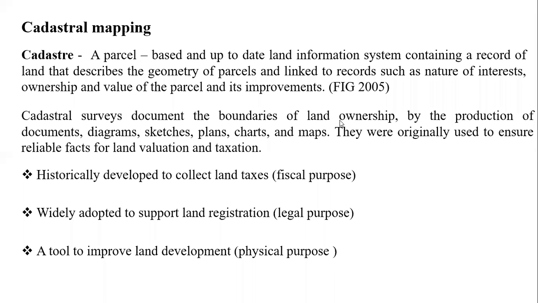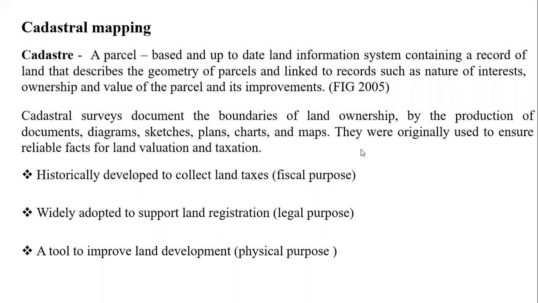So cadastral survey documents will give ownership documents, diagrams, sketches and plans. It all will do that. So mostly these cadastral maps are used for reliable land valuation, students. So to find out what is the value of land is a major purpose. When India was under British rule, they originally used it to ensure the reliable facts of land valuation. So this cadastral map is mostly used for the valuation of land, how much value is there, and taxation.